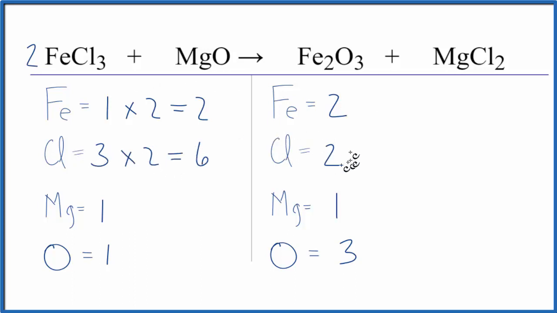We could just go over here and fix the chlorine. It looks like we'll need to put a three as our coefficient here, because three times two that'll give us six. That would balance the chlorine atoms.